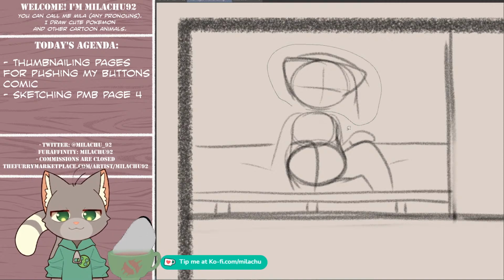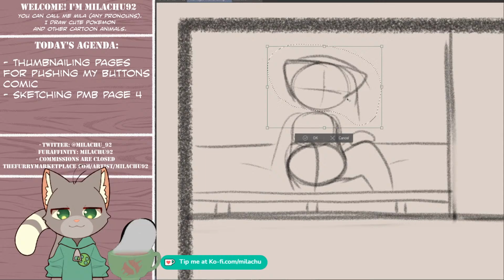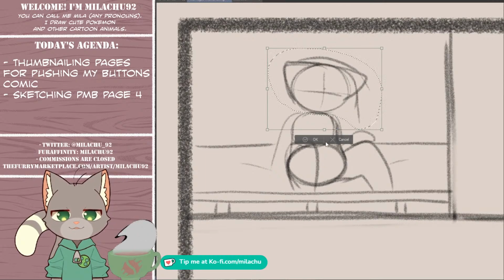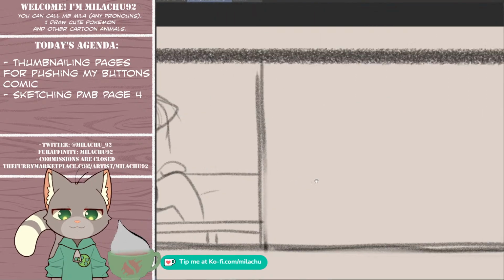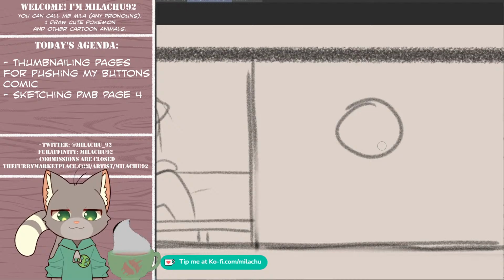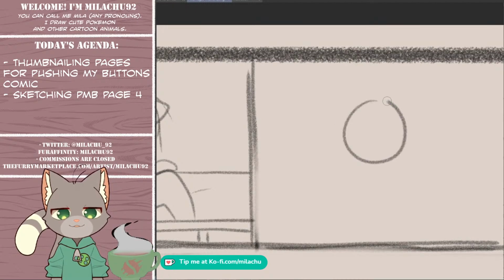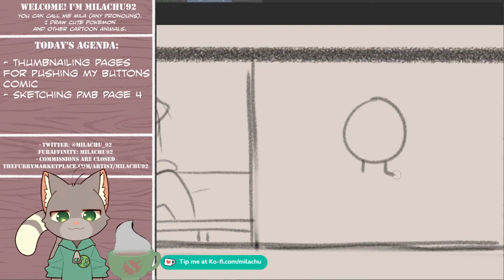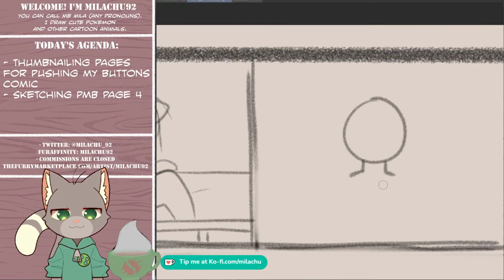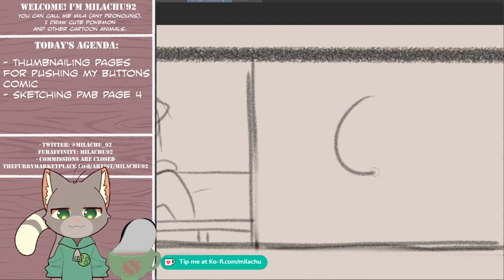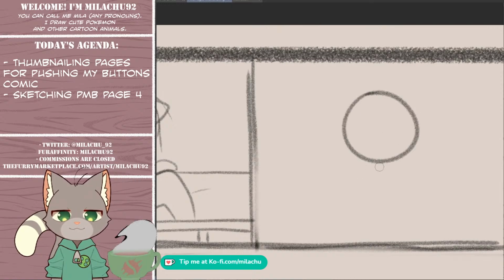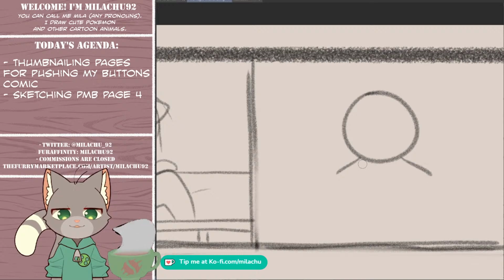I gotta bring her head down. Usually you really shouldn't actually see someone's neck, and that's something I try to avoid. When you draw a character, I noticed this about people. I looked at myself in the mirror and realized there's never a point when you just see someone's neck like this, or at least not for me. The neck is definitely there, but you don't see it in front like that. What I tend to see is just my shoulders going down, and my neck is there. It's just implied with some lines.